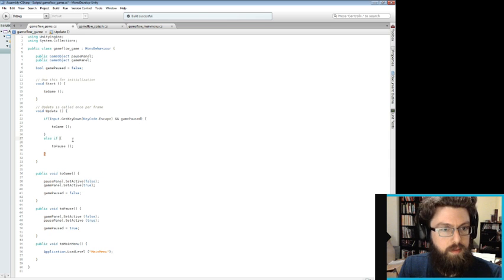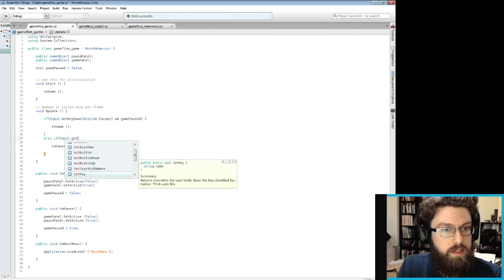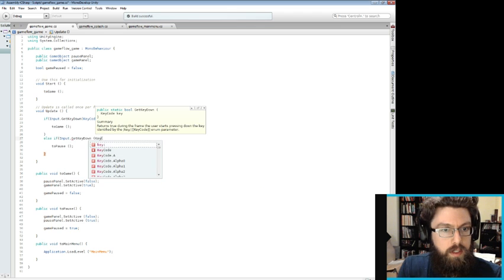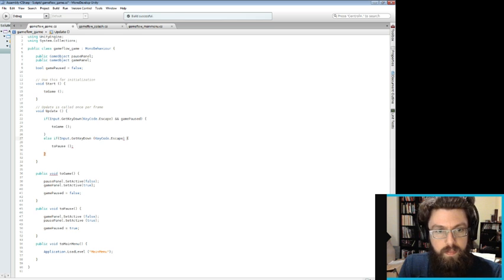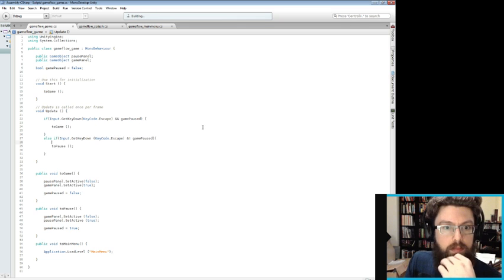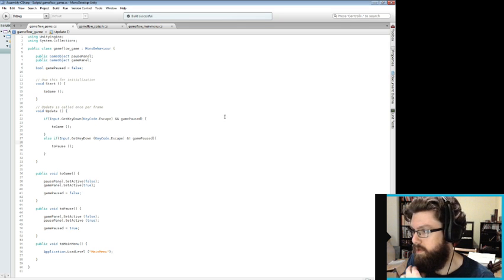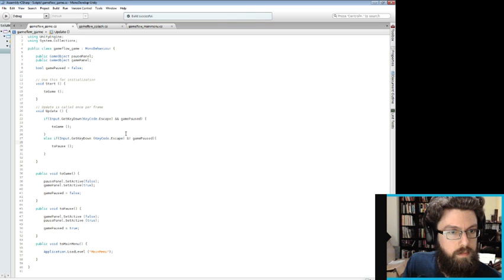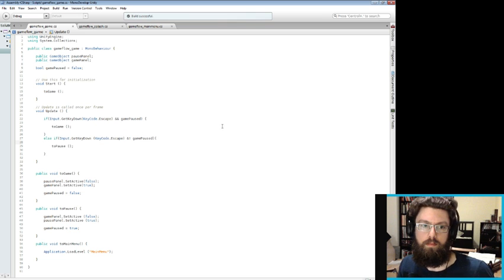Else if input.GetKeyDown KeyCode.Escape and not game paused.